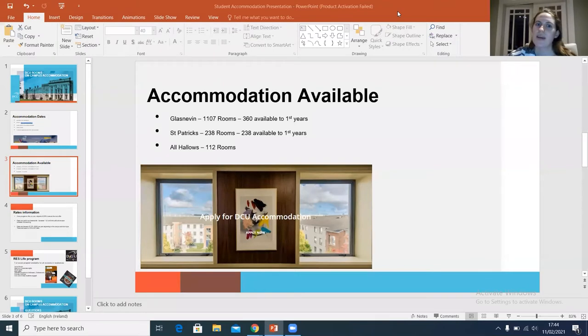So somebody is wondering, if I do pay my €250 deposit, how much do I pay if successful? That will be depending on what type of room you choose. So when you apply online for us, we're going to show you the different areas where you may live. So as a first year, we'll show you all available first year blocks. We ask you to list preferences. So we'll ask for 3 unique preferences on where is your first preference on where you'd like to live, your second and your third. And when we run our lottery process, the system takes that into account.